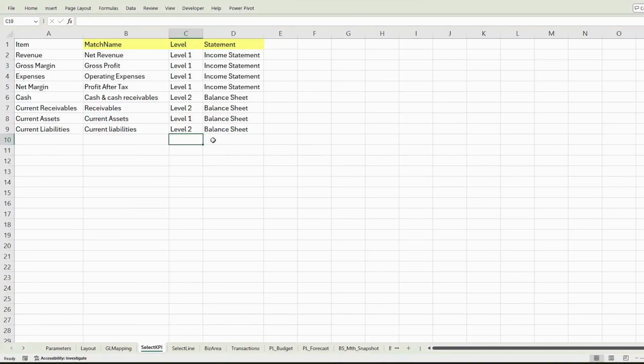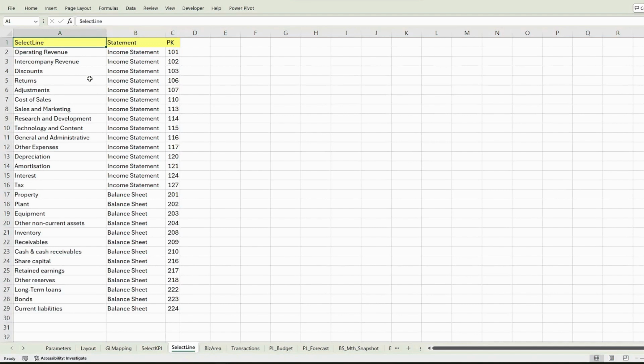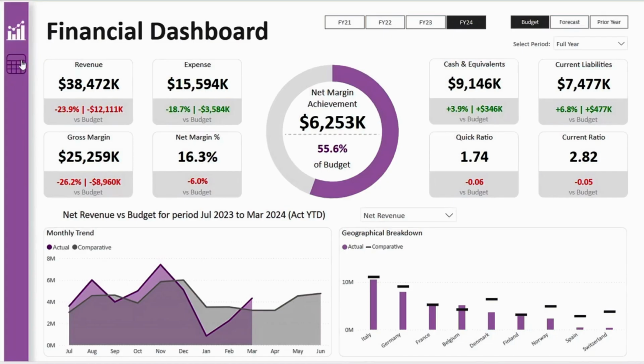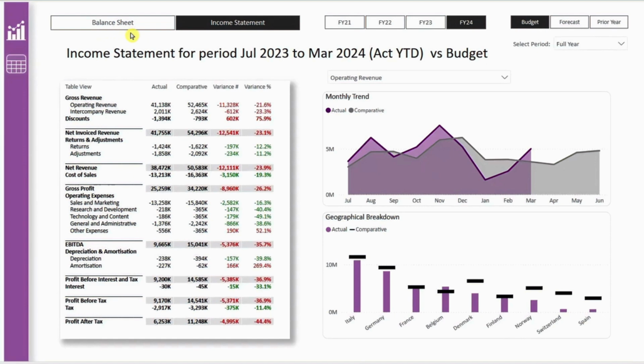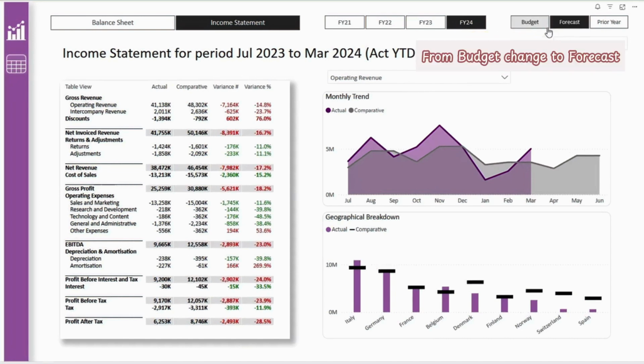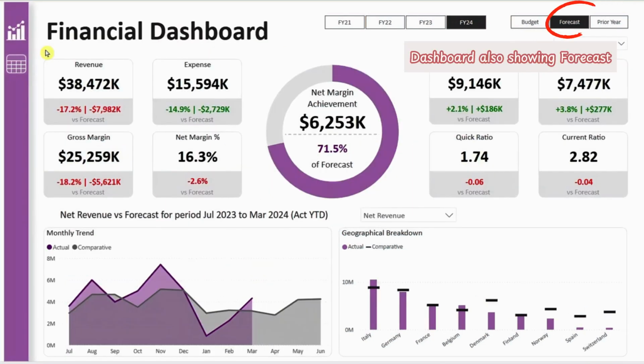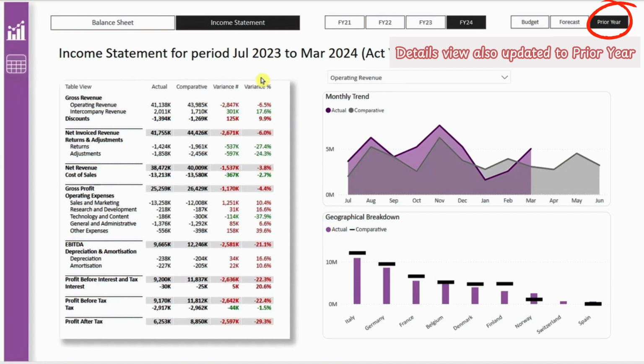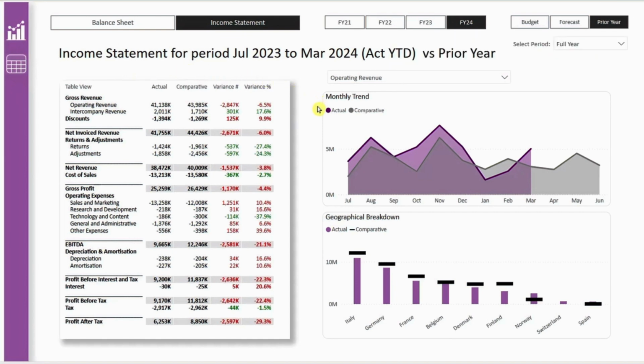Moving to the next worksheet, select line. This is the bonus that I was referring to. Let me toggle to the BI. Besides the overview dashboard, I also included the table view for both the income statement and balance sheet. The top selection for year, comparatives and period is synced to the dashboard. You do not have to reselect when you are diving further into the numbers. This is also to prevent instances where the users are checking against two different sets of parameters during the review.